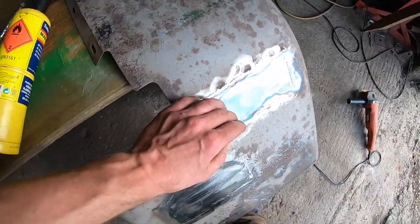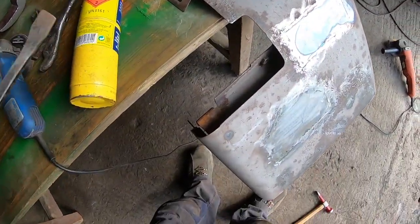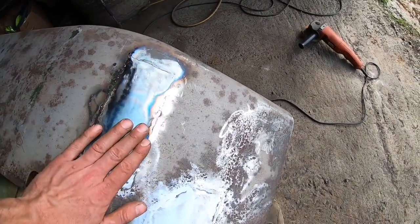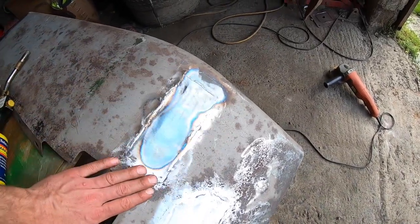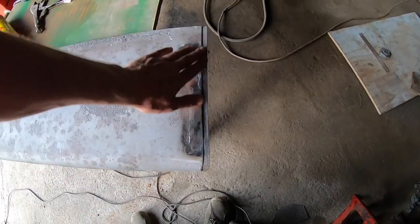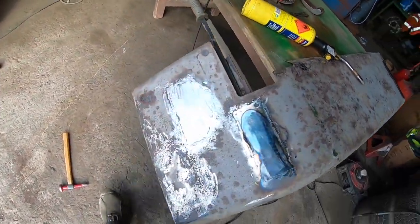This here, actually this is all colored because I was heating it. I needed to stretch this out, so I was just using the blowtorch, heat this here, and I have a little bit of metal underneath, and I was using this to press up on it while using a vice grip just to hold it, and then I would heat this and tap it with the hammer till I was able to get this all out. So it would save me on a lot of filling, because it needs a bit of filler here. I don't want to have to put too much on it because it's just not a good job. But yeah, so we're at that now. I'm going to soon start putting some filler on and sanding it down, hopefully later on when everything sets. I'll do a little bit of an update then when I'm probably filling.